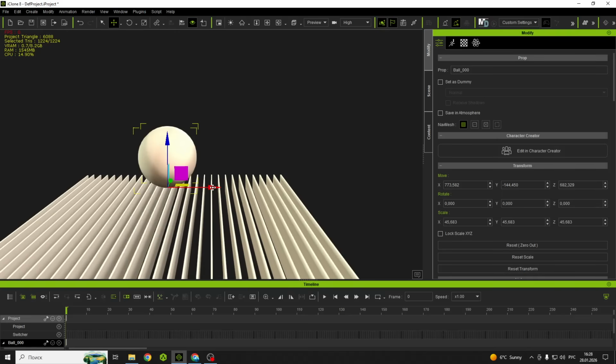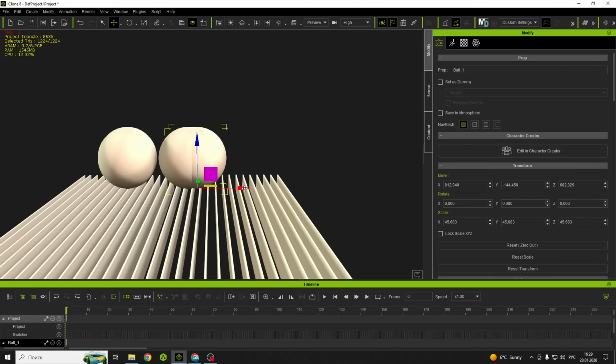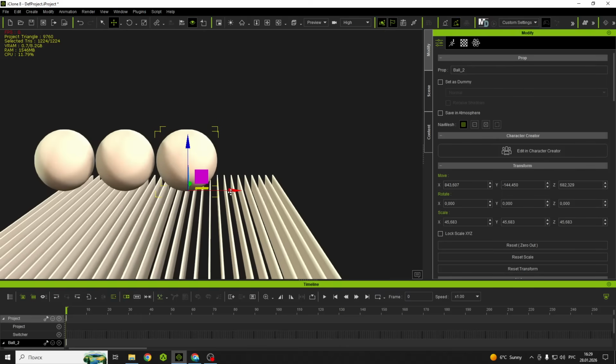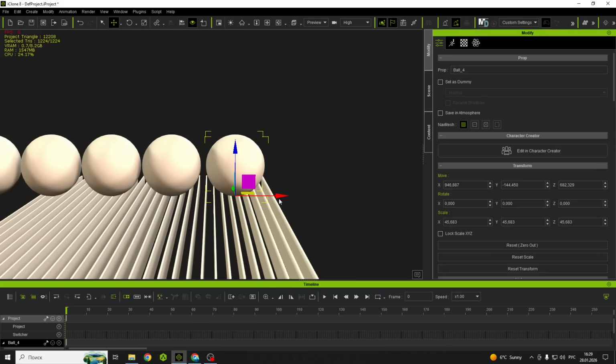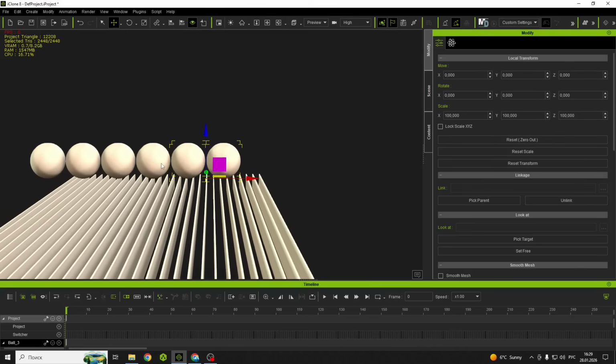While we are copying, we press Ctrl 1, 2, 3, 4, 5, 6. We copy all 6, turn like this.